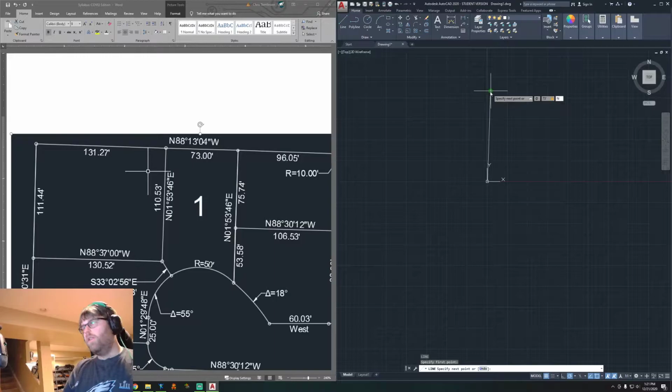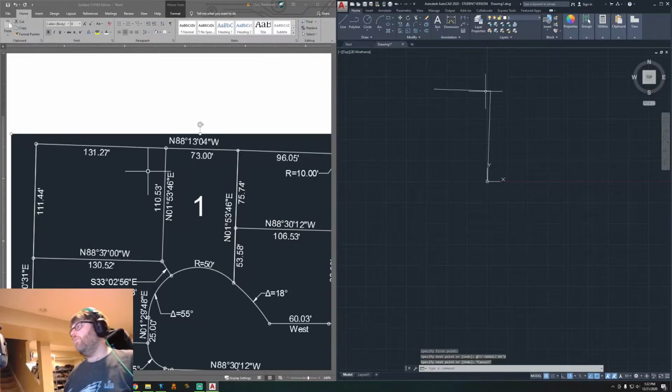So north, 88D, 13 minutes, 4 seconds, west. Now when I push enter, it's going to go up and left, which is not the line we wanted. We wanted it to go down this way.